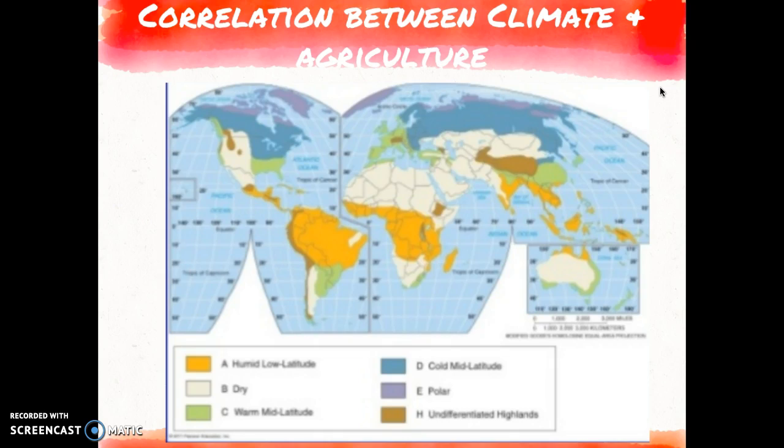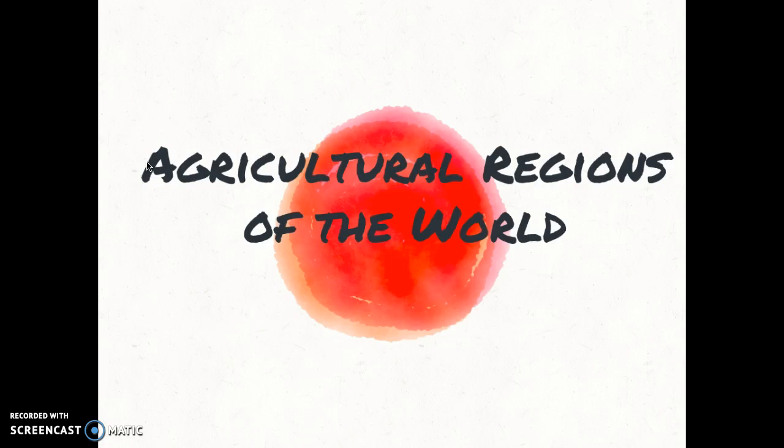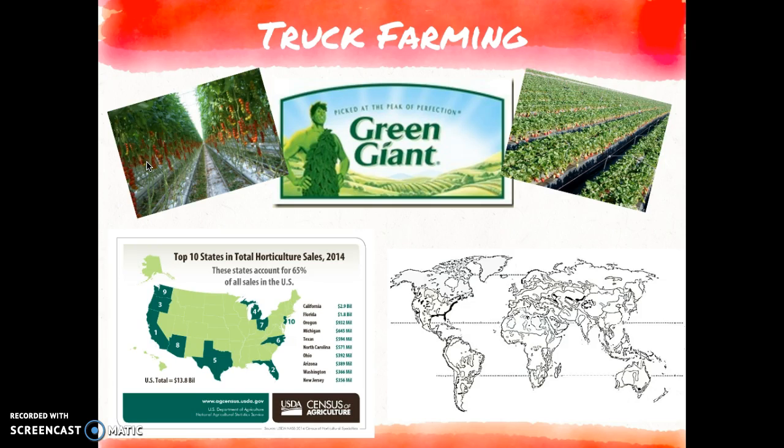Even though there are some technologies today that allow places to overcome their environmental limitations, we still kind of use this climatic map as a rule of thumb. And so you may see these climates described as the type of weather that they are, or you may just see the climate names. But if you just know the general climate regions of the world, you will be good. Okay, so let's talk about agriculture, and we'll talk about climate at the same time.